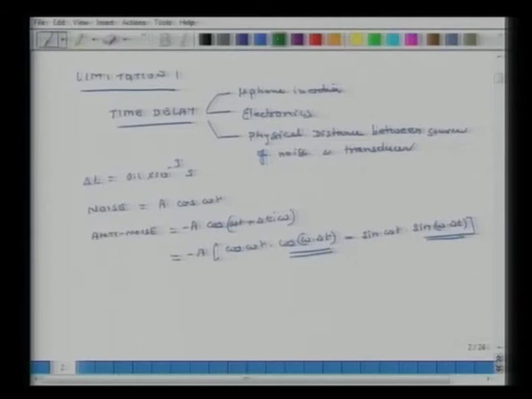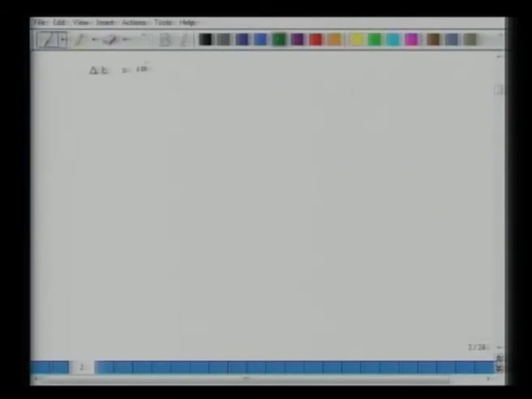So let's look at some actual numbers. We assume that delta t equals 10 to the power of minus 4 seconds, and we evaluate for different frequencies the cosine omega delta t and sine omega delta t terms. So I am putting frequency in hertz: 50, 100, 200, 400, 800, let's also put 1600. So omega delta t is computed in radians, but if I transform to degrees, my values are 1.8, 3.6, 7.2, 14.4, 28.8 and 57.6 degrees. So as frequency goes up, my theta is increasing very rapidly.